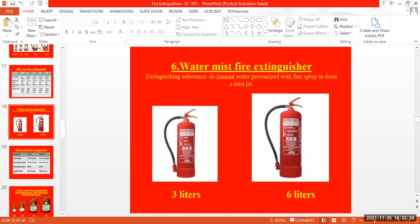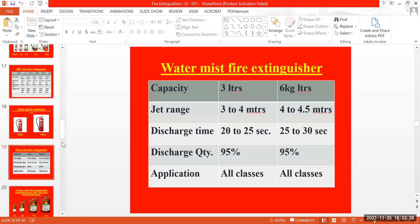Water mist. This is also one of the fire extinguisher types, but in my career I didn't see this type of water fire extinguisher, water mist. The extinguishing substance is deionized water, pressurized with fine spray to form a mist jet. The coloring is a white background with transparent wording. It comes in two different sizes, like 3 liters and 6 liters. You can see the jet range and the capacity, and the discharge quantity is 95%. You can use it for all classes.